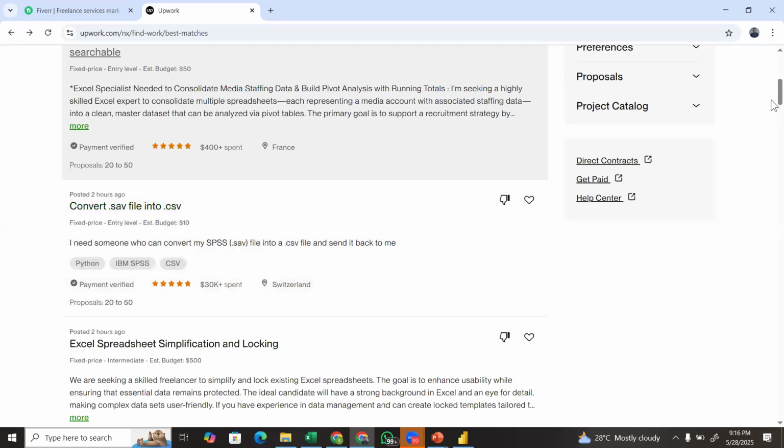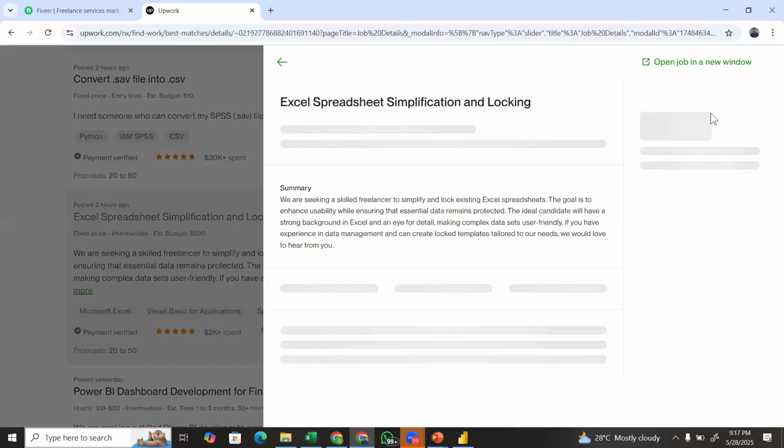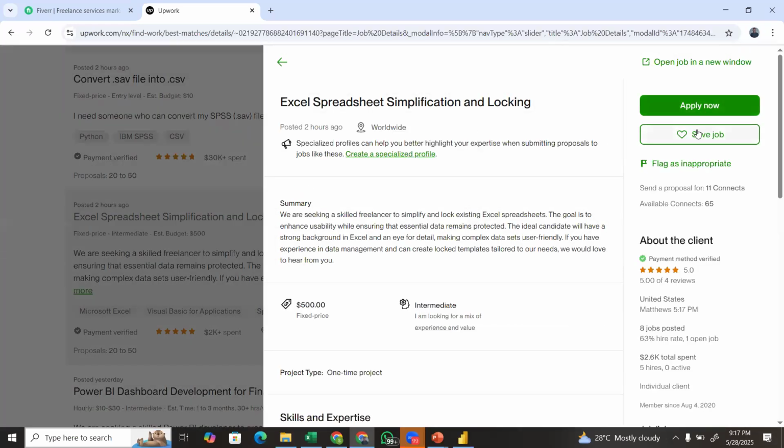The money is small. Now, another thing is, this one, do you see this person is ready to spend? Estimated budget is how much? $500. I love this type of project. I will save it.